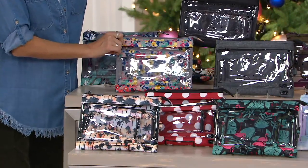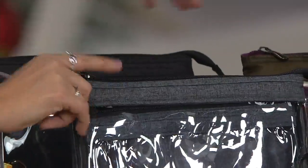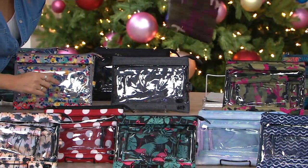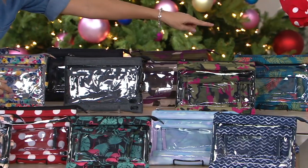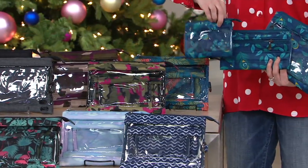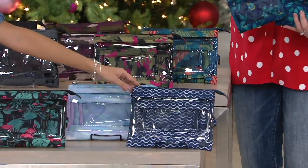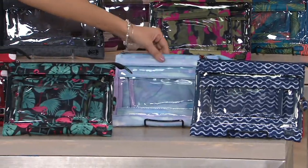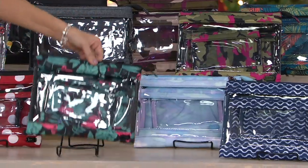Here is our Botanical Multi, we have it in our Wildflower Multi, we have it in Brush Black, our Heathered Gray, our Camel Berry — I'm going to show you the back side so you can see that print. We have it in our Camel Orchid right here, our Tropical Ocean — so cute — and then our Peacock Emerald. And in the front here we have our Waves Navy — perfect for anybody going on a cruise.